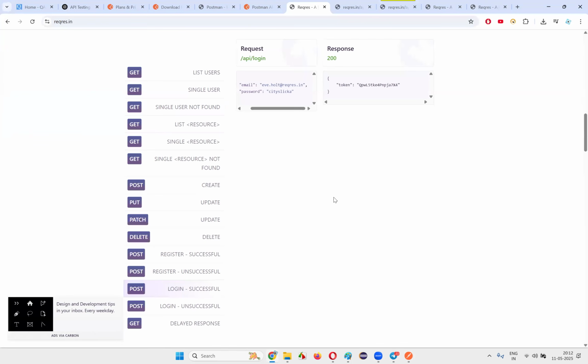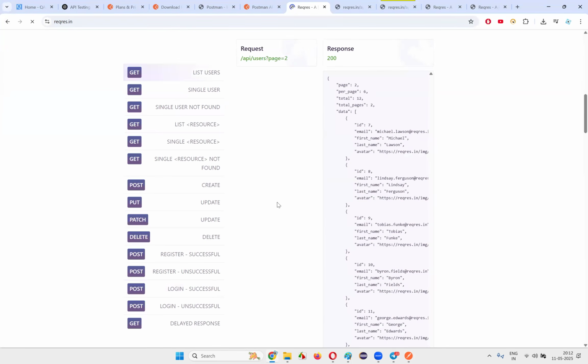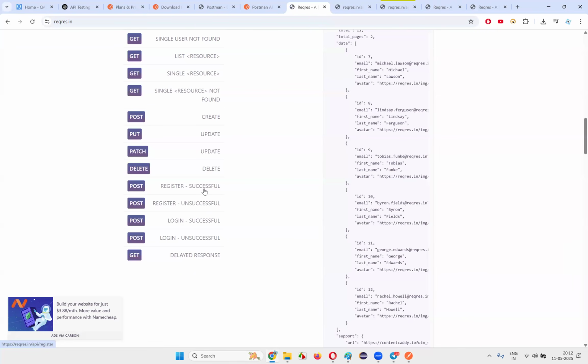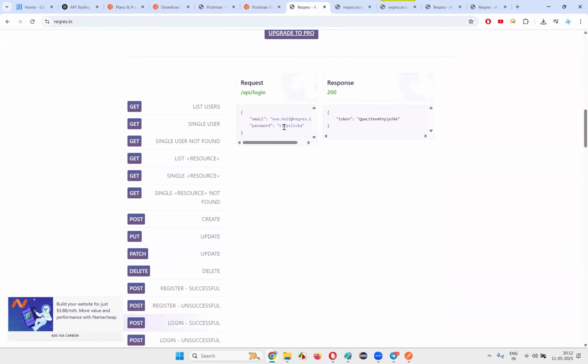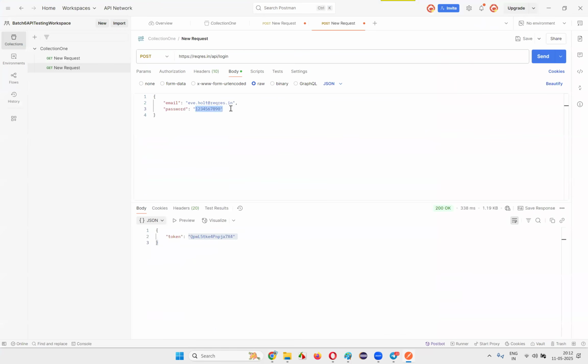Token is coming. As you got shocked, even I got shocked now. Why is this happening like this? It should not work for a different wrong password, right? I'm giving a wrong password, but still I'm getting a token. That means there's some problem with this API. You can report this as a defect. Got it, Joel? You can report this as a defect because you are not creating an account. You are trying to log into the application with an existing email address with a wrong password, and you are able to log in.